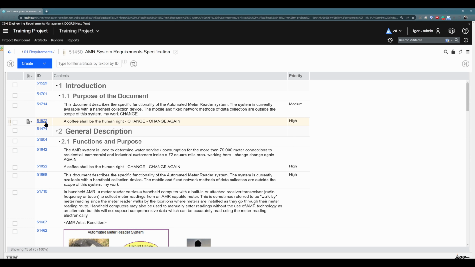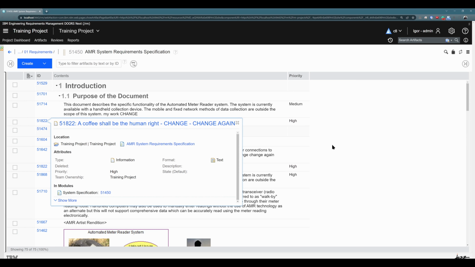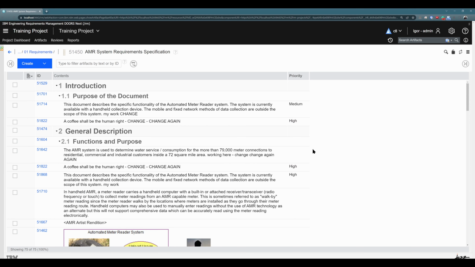You see, because you have the same ID, you know this is the same artifact and all changes are propagated. Well, I said all, but that's not true. There are some changes that are not propagated, and those are three changes: change in comments, change in links, and change in tags. Let's see comments and links because that's super easy.